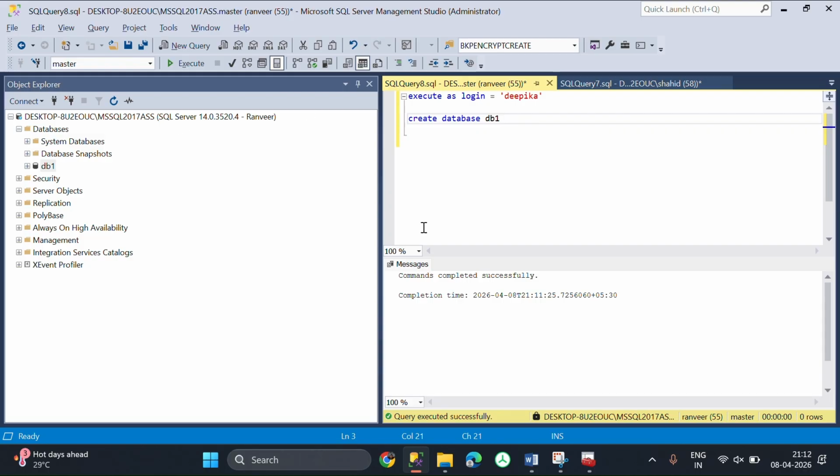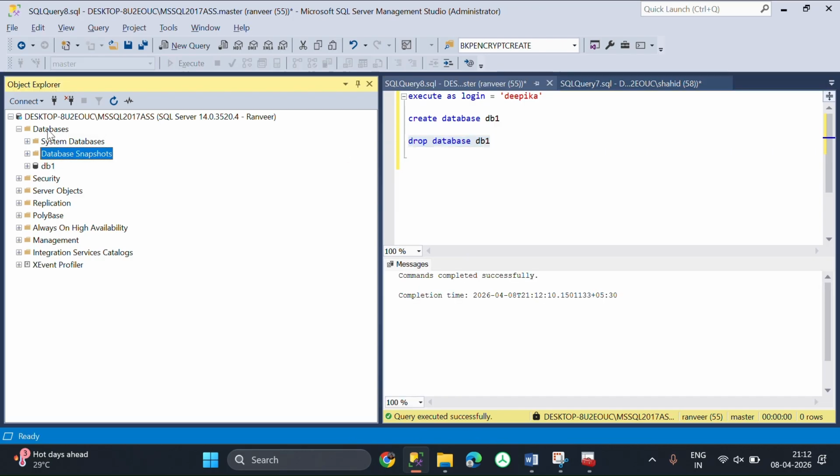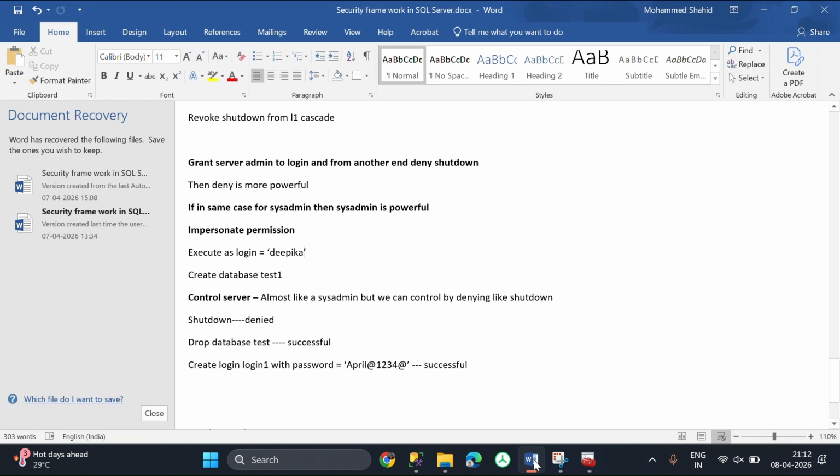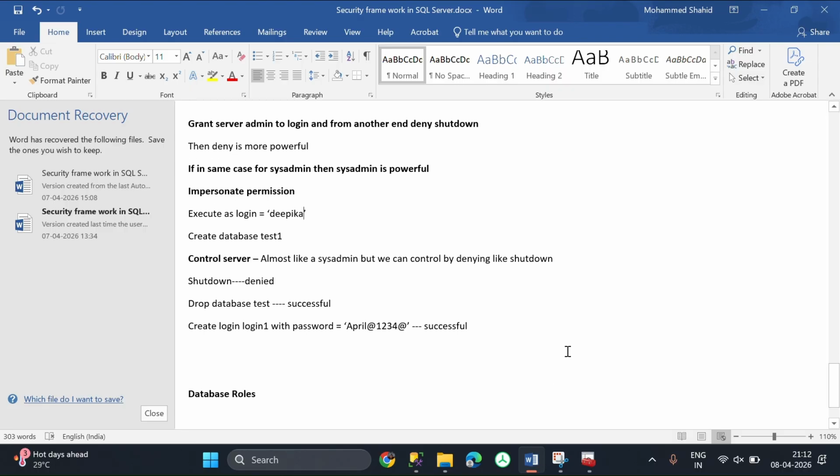So this thing I wanted to explain. Also he can drop database, okay, drop database DB1. If I drop, we can drop also. See how powerful it is, that impersonate, but nobody will use this thing, okay, impersonate in environment. Some rare cases, okay, like in thousands you will be seeing any one ticket like that, not in thousand, also lakhs you can say. You will be not seeing, very rare scenarios like 5% chances you can say, okay. So hope you might have understood that as well, impersonate.